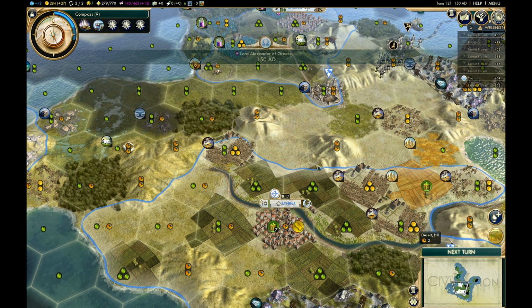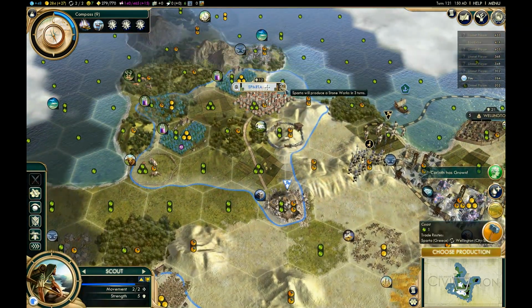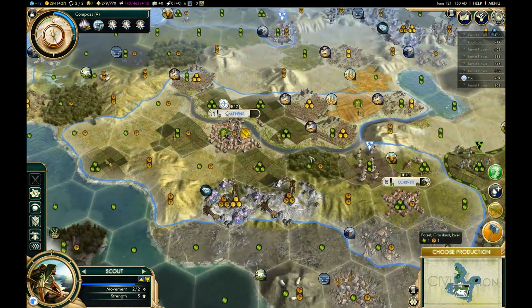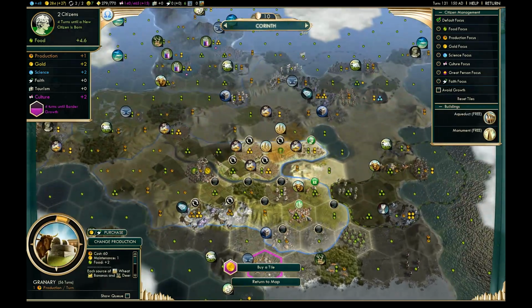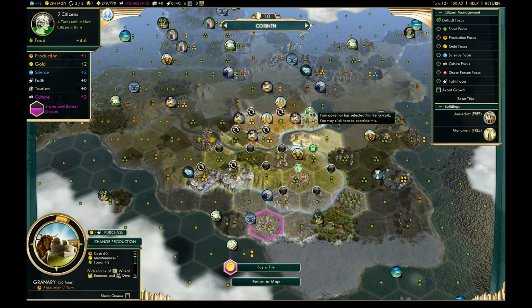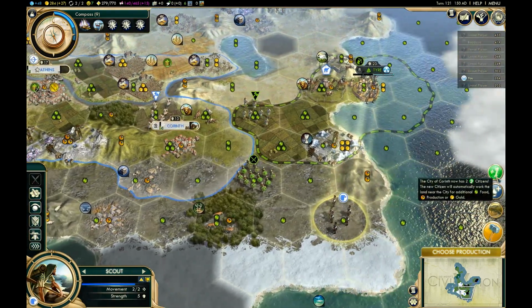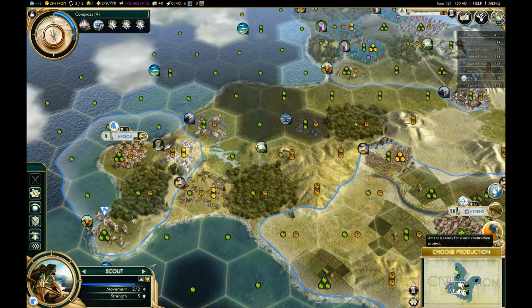Our capital's about to grow. Sparta's got a ways to go. I think it grew not long ago. But both of our new ones, this one just did grow. So let's go ahead and, well, actually, I think I'm going to leave it right where it's at. And it's going to grow again in 4 turns. I am more than happy with that.